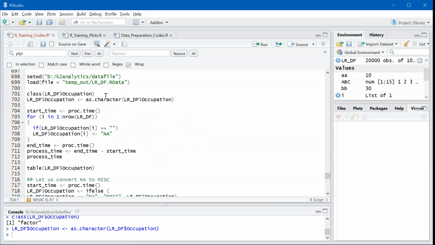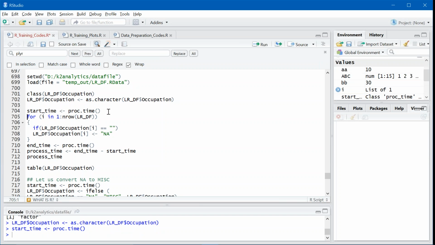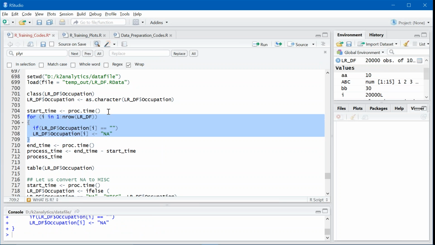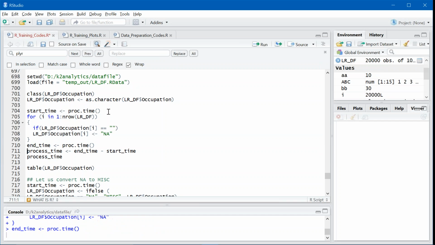Okay, I've casted it. This start time, I'll just run it. You need not type and run it, but what I'm trying to do is I'm going to take the current time and capture it, and then I'm running this entire loop. Control R. The loop is executed. End time, I'm now noting the end time.